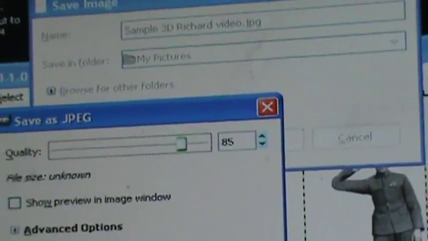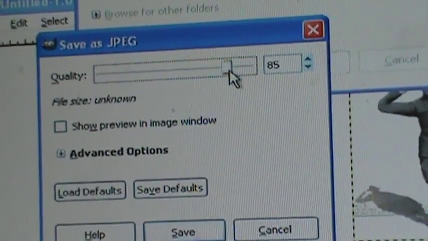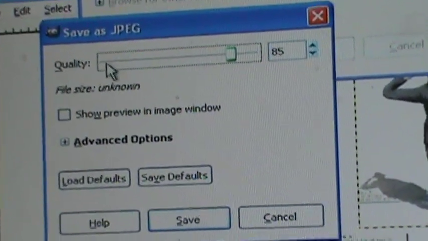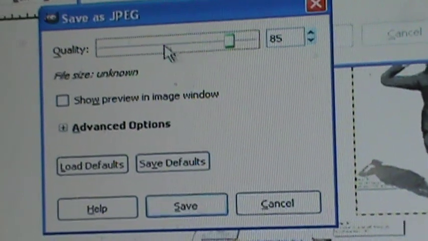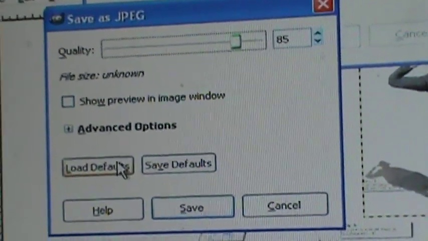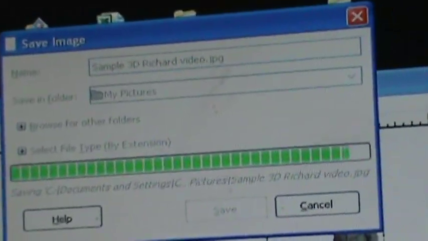You go ahead and say export, and then it's going to offer another save option, and you can adjust the quality if you want. If you want higher quality, you raise it up. If you want it lower quality, closer to JPEG, closer to bitmap, depending on left or right, how much you want. There's also defaults and advanced options. I don't usually use those. I just hit save. The save screen comes up, you get green all across the board, and there it is.